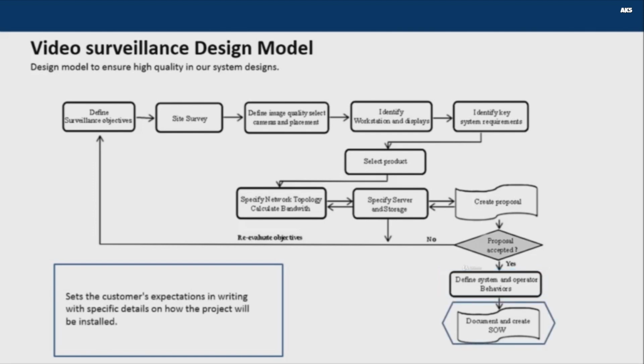And finally, you have to document the work and create a statement of work. The statement of work sets the customer's expectations in writing with specific details on how the project will be installed. So any work requested by the customer beyond what is documented in the statement of work is a change order and additional billable work.